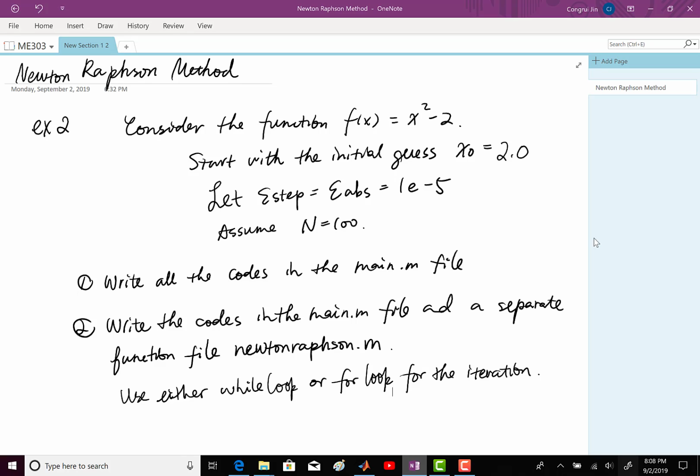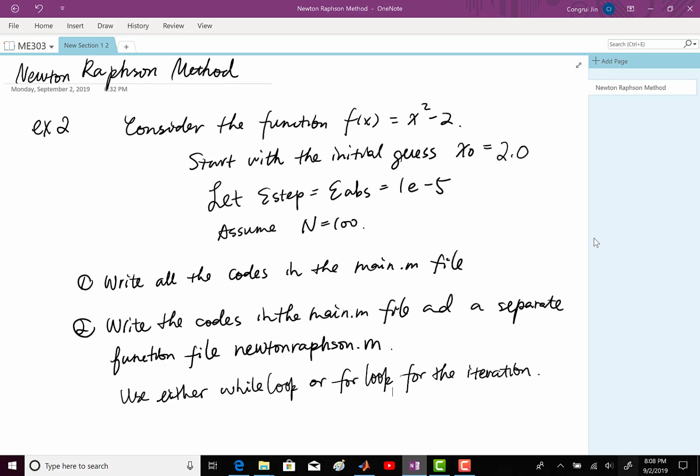The first question asks you to write all the code in the main file, and the second question asks you to write the code in the main file and a separate function file called Newton-Raphson.m. For the iteration, you can use either a while loop or a for loop, because right now we have a maximum number of iterations n, which is equal to 100.